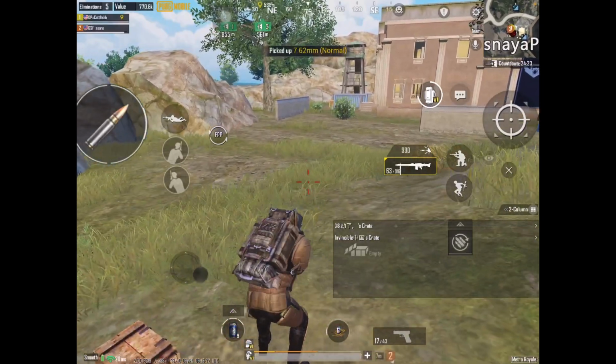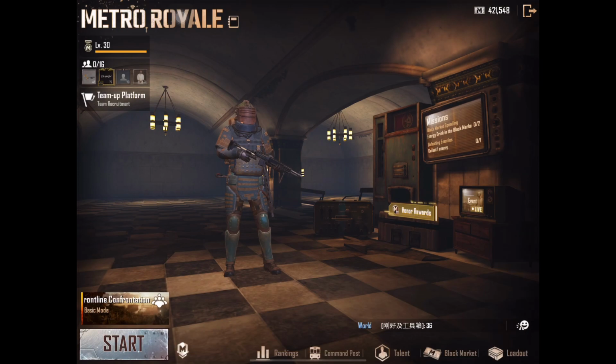So the MG3 is more for squad wiping, a very specific role. All it's good at is squad wiping and hip firing. It's got okay recoil, but it's not gonna beat the MK14, of course, when you scope in. But the MK14 is more of a general purpose weapon, right?